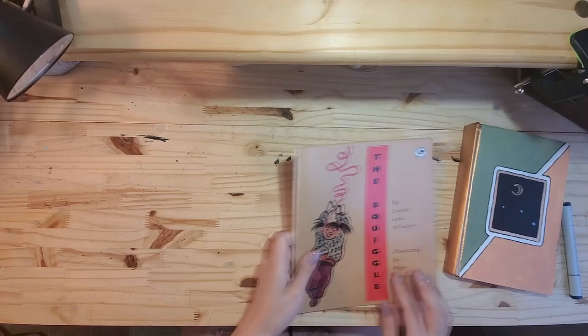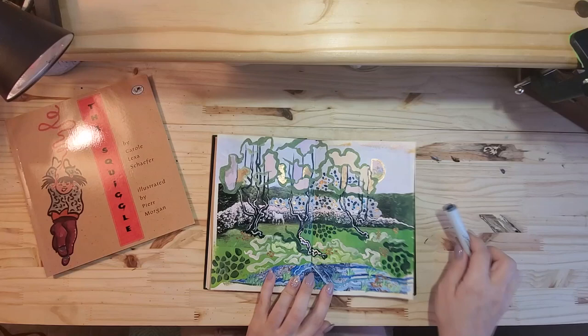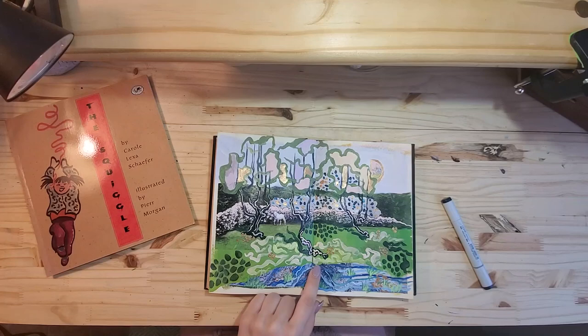Pretty cool. So what I'm going to do is put this over here, and what I thought we could do is look in this book. This is where I made all of my artwork. I painted these paintings inside this journal, and you can see all kinds of different lines, similar to those lines that we saw in the book. See those trees that we talked about in the book? I love painting trees. Look at all these squiggly lines all over the place. They're taking over. Oh, so cool.